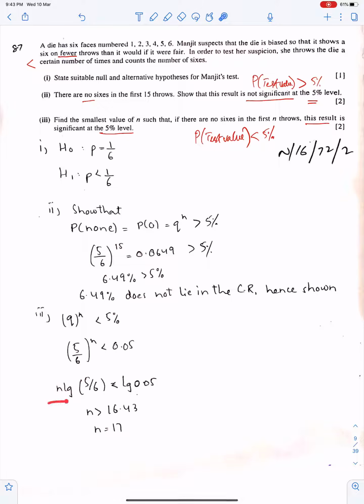You have to take log on both sides. Remember, whenever you divide by this log, you have to change this sign, because logs of probability are always negative. So n is 17. We had to find n. This is very important. Whenever you divide by log on this side, just change this sign. This was a lesser sign, so when you divide here, this will become a greater sign, because these two logs are negative.